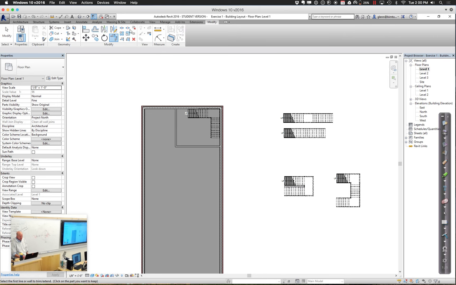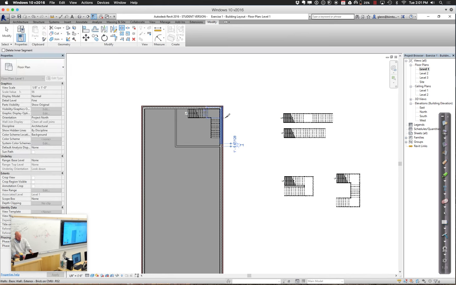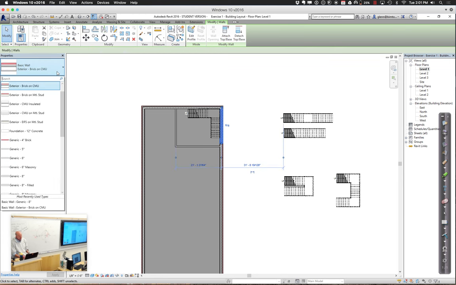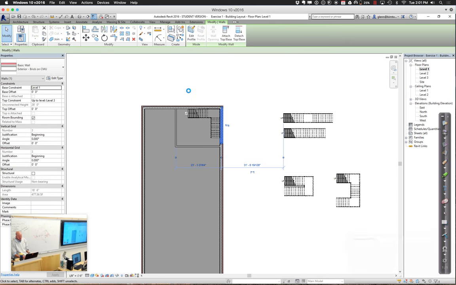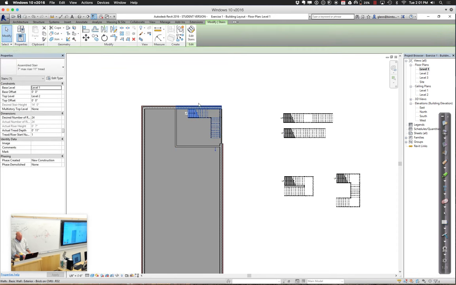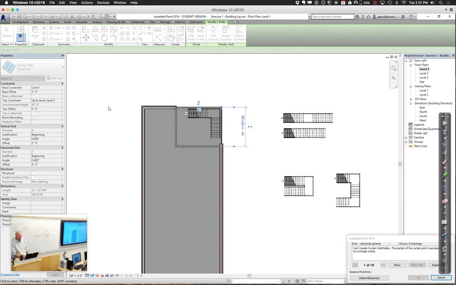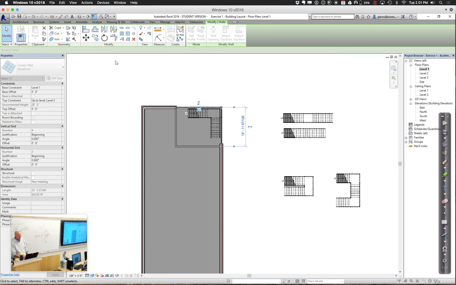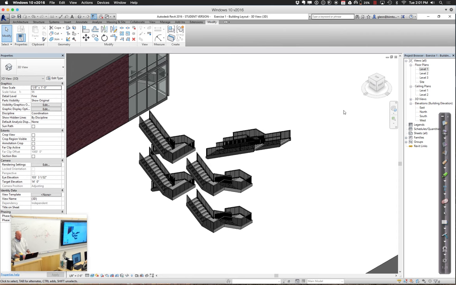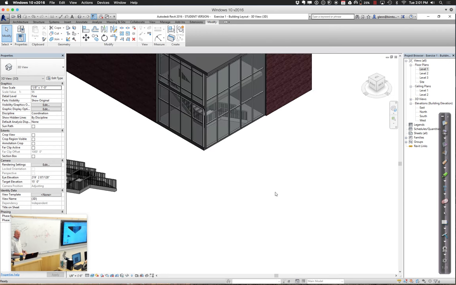Let me modify this. Modify it over there. Go ahead and change that so it's a nice curtain wall of some type. Little curtain wall storefront back over here. More curtain wall storefront. Let's see what's going on over there. I might have to move my walls a little bit. We'll see how this is looking. There, it is there. It's okay. It's just kind of looking a little funny right now. Let me spin that around. Not too bad. It's kind of a statement stairway.